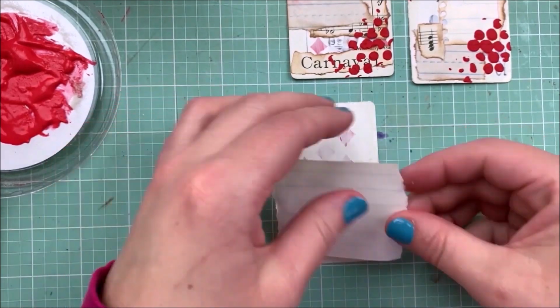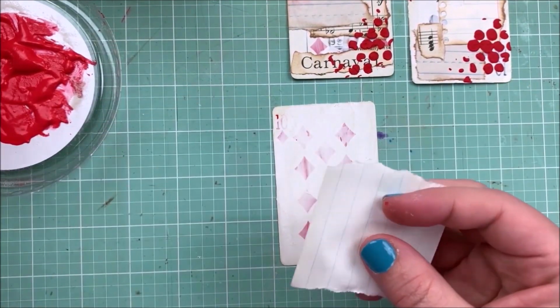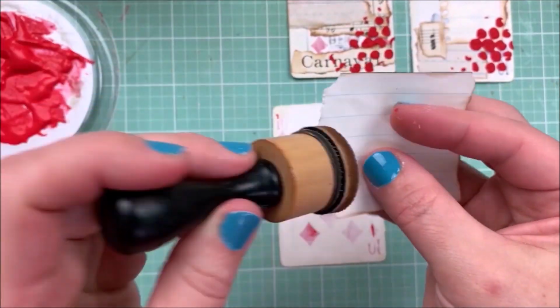And as I'm working on the third card, I will take a minute to say thank you to all of you so much who purchased my recent collection, the Get Cozy collection. I will be working in it soon.